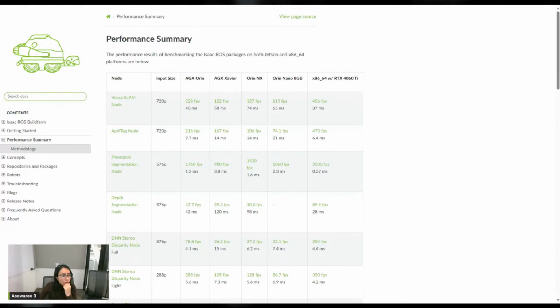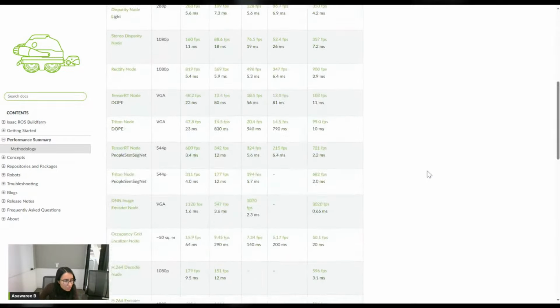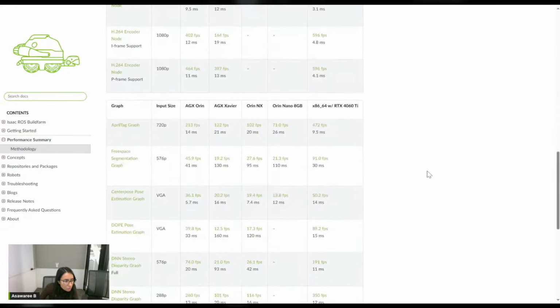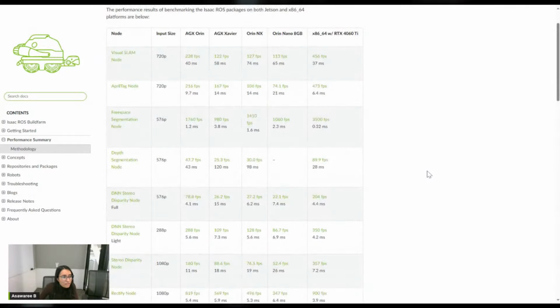Yes, so I was talking about how you can compare the different performances on the multiple Jetson. These are just different Jetson platforms, AGX Orin, the Xavier, Orin Nano, and on an x86 machine as well. Let's see if we have Isaac ROS Nvblox over here. Maybe we don't, but we do have Isaac ROS Visual Slam somewhere. Yeah, the first one. So this is something, because it's used hand in hand with Isaac ROS Nvblox, I'd encourage you to check out the Visual Slam node as well.